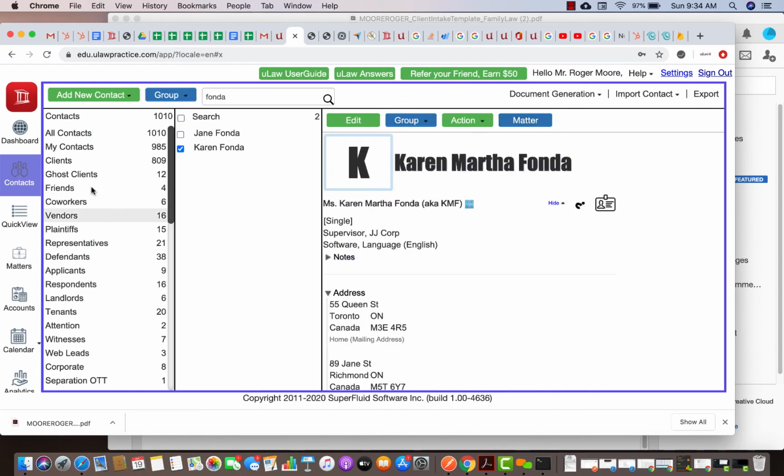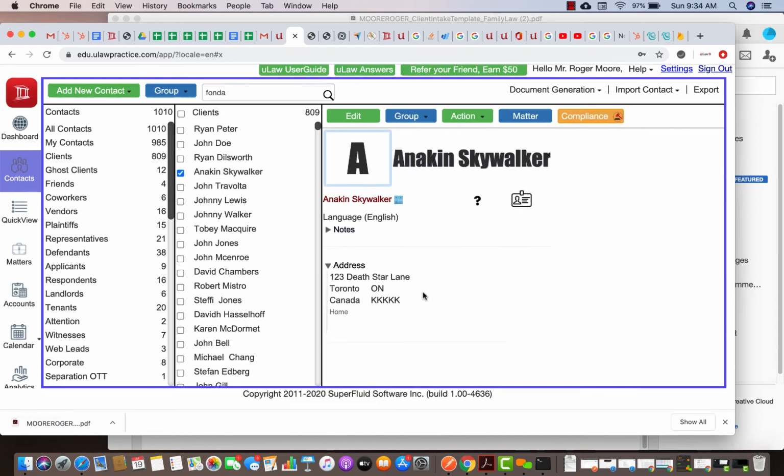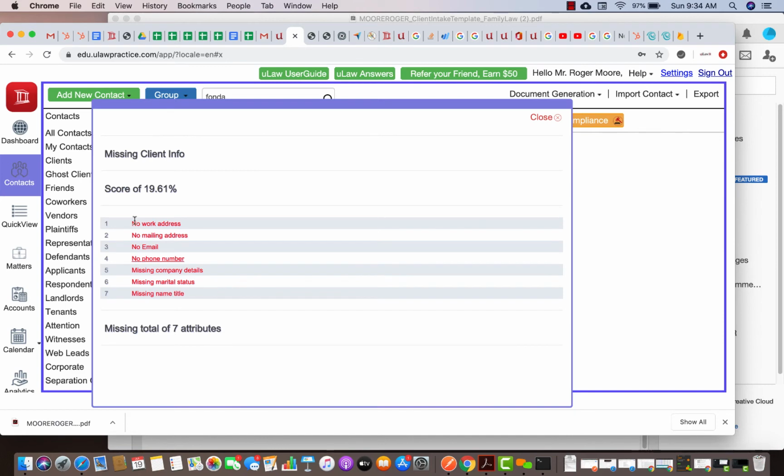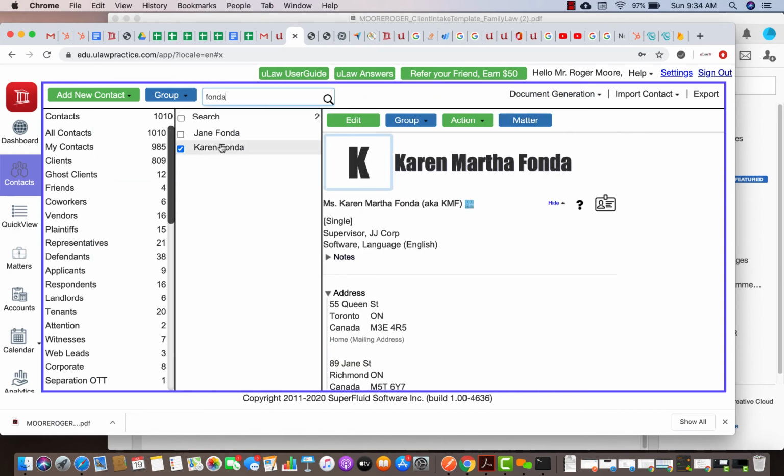What happens is sometimes when you or your assistant do intake, you don't get all the information. For example, the quality here of this address is really poor. As you saw here, only 19.61% of the information that you should have got is actually there in this contact. So it actually improves the quality of your intake process by making things mandatory and putting the onus on them to give you the right information.